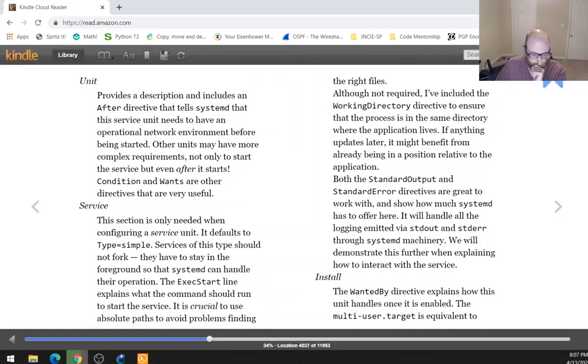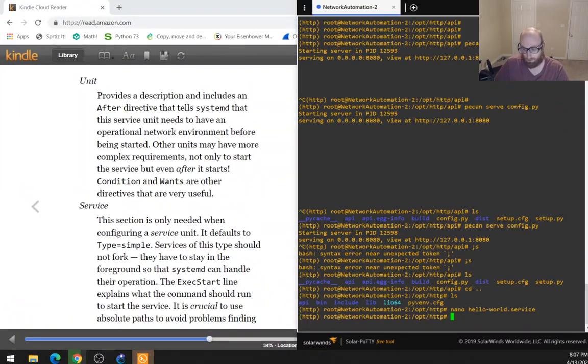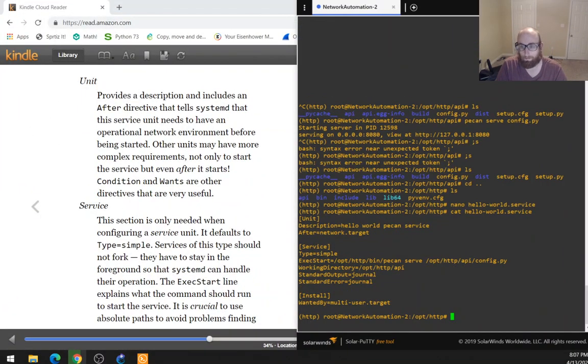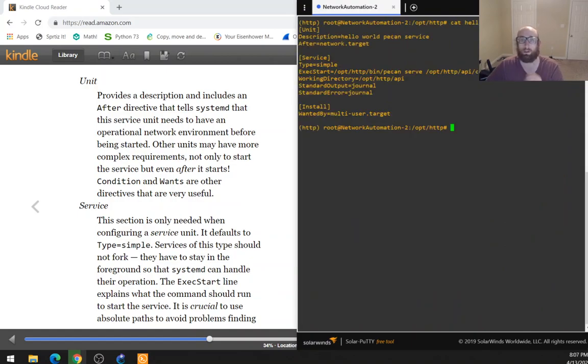Unit. Okay, so let's cat out the file and go into detail here. And I'll clear off the terminal so it's cleaner. There we go. So unit is right here. It provides a description and includes an after directive. So here's the description. Here's the after directive.